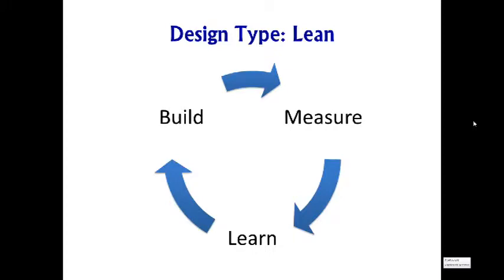Now, the next type of design process that we want to talk about is called lean. And in a lean design process, this is the type of approach that you want to use when you're dealing with a design challenge that has a great deal of critical uncertainty to it. In other words, you really don't know what the final product and outcome is supposed to look like. Okay, you're trying to do something that is brand new. Now, this isn't really something that you're going to do long periods of research and concept development on, but you're going to do a consistent iterative approach. You're going to build, you're going to measure, and you're going to learn.